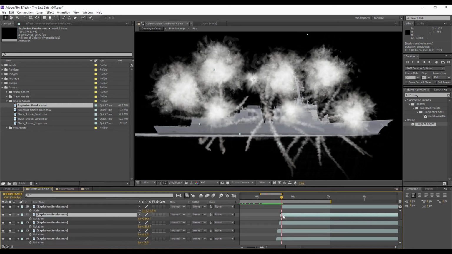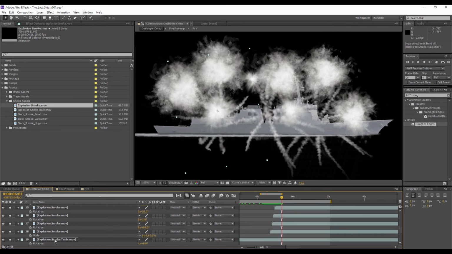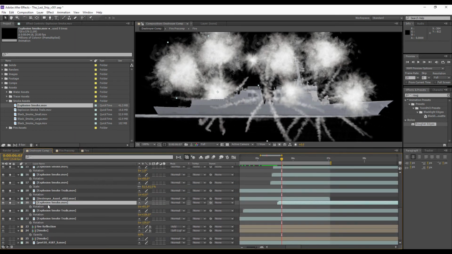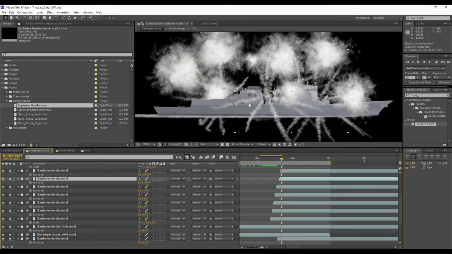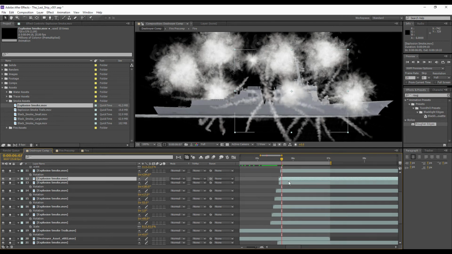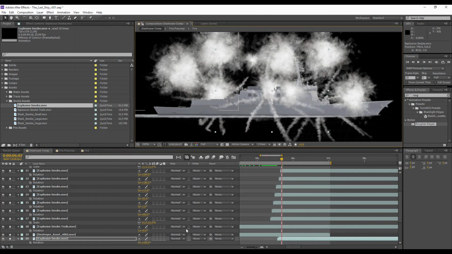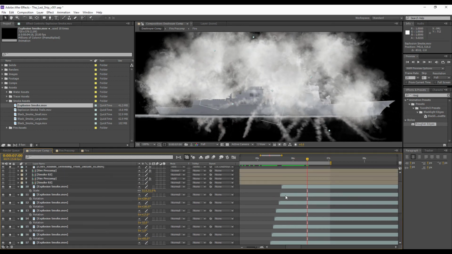So some of them, for example, this one, which one am I trying to select? This one looks like it could go behind the ship, so drag that down. Also going to just need to see these layers a little bit more. Which other asset? This one, that one should probably go in front of the ship. We'll just duplicate it. Have another one behind the ship as well. I think it will look cool if some of the assets are going behind the ship.